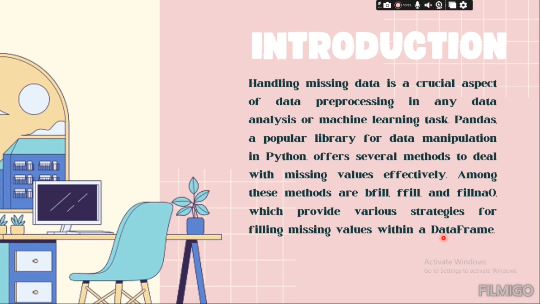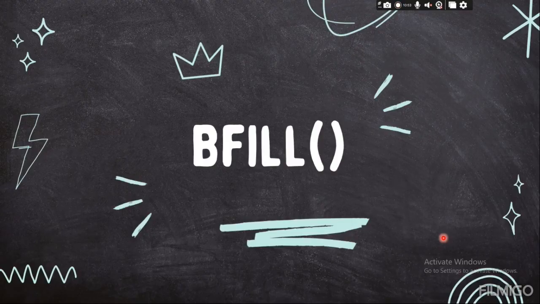So using bfill, ffill and fillNa methods, we can fill the nan or null values with the values that are present in succeeding, preceding or with any user defined value. I know these sentences may be a little bit confusing, but when we have an example, all those things will be cleared. Now it's time to learn about the bfill method.